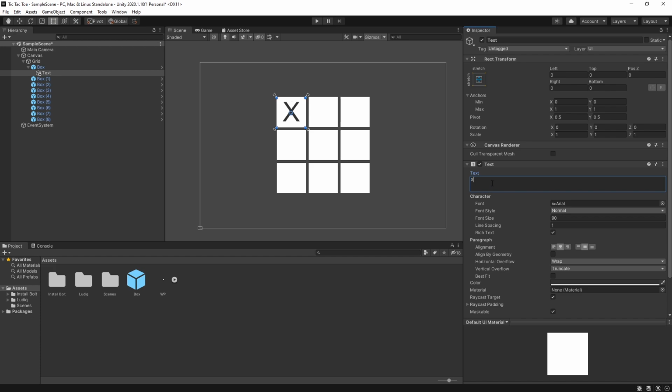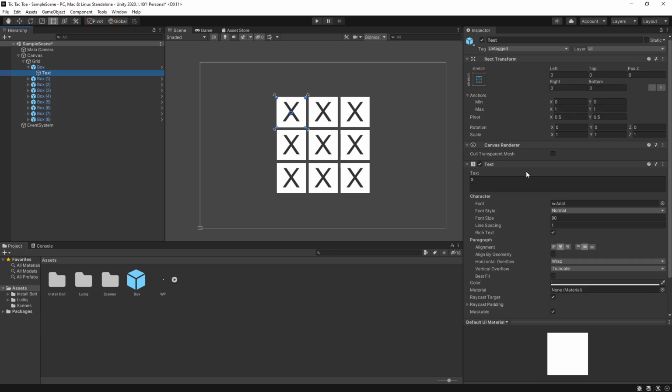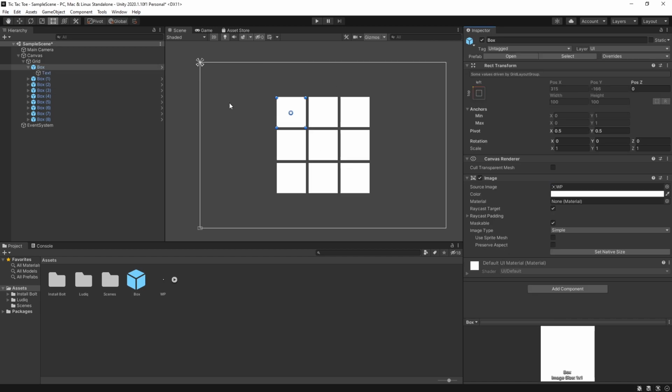That works perfect. Now to save this change to all of the other prefabs, you can select the prefab that we just modified, and right here, go and overwrite and apply to all. And you can see that change that we did to that one box was saved to the prefab, and all of the other boxes got reset. But I actually want to remove the text from here, so overwrite it again, and that removes the text.